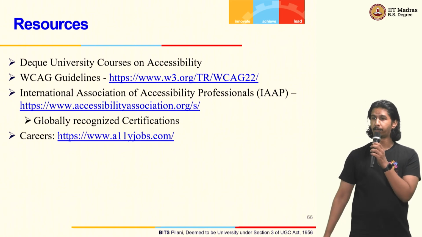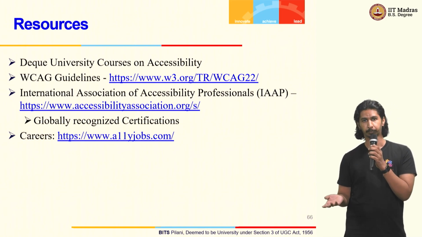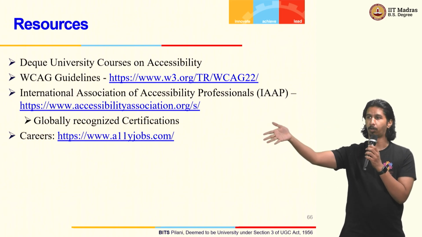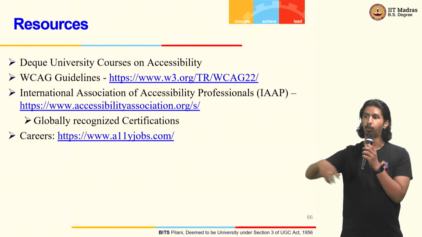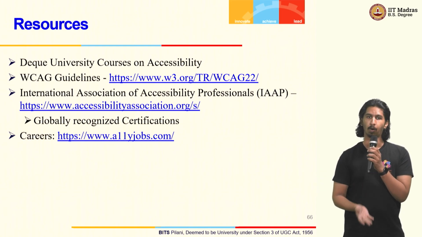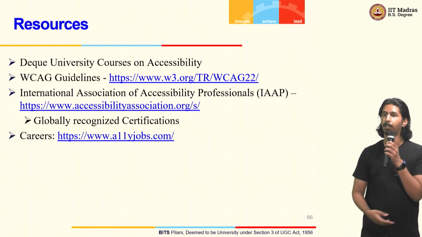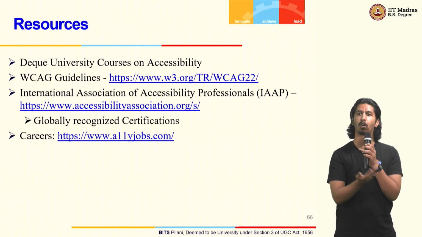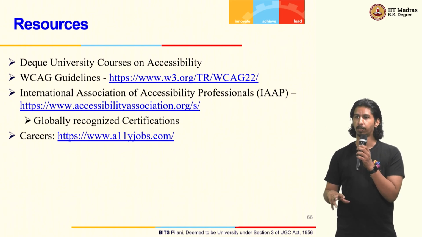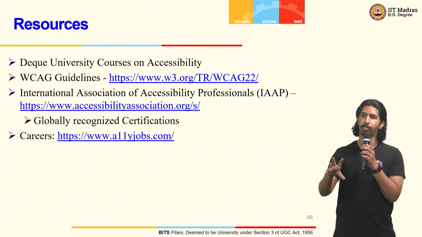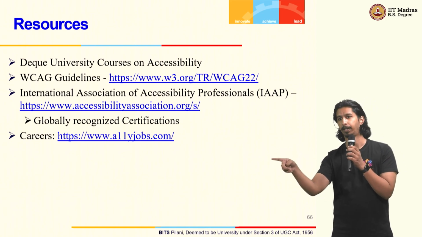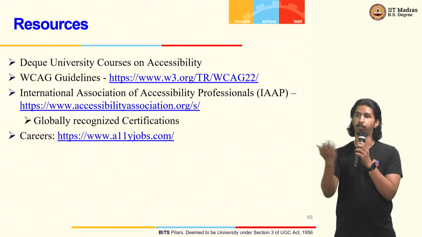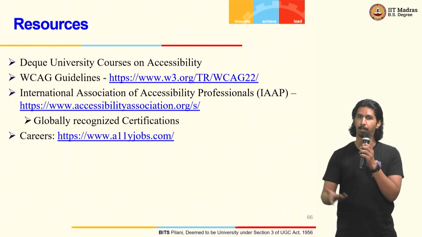And there are also some careers. Career-wise, there are two things. One track that you can take is you can create assistive technologies yourself, where you create new solutions and tools to help. Or you can take the track of accessibility where you review these, you can become an accessibility tester, you can become an accessibility auditor who reviews companies and tells them that this website is not following these guidelines, go ahead and fix it, and such things. And major MNCs actually have these roles, right? So you might see such roles in Google, Meta, Salesforce.